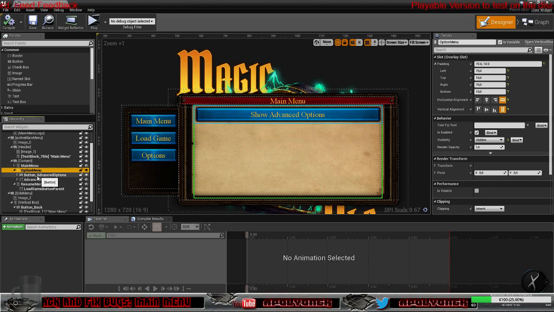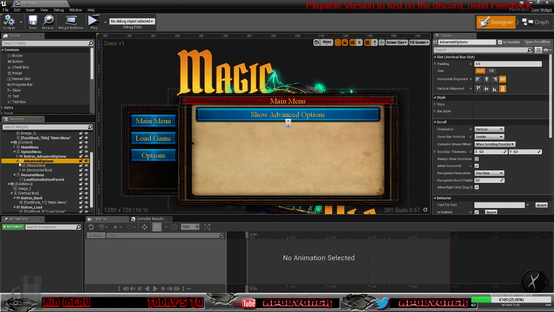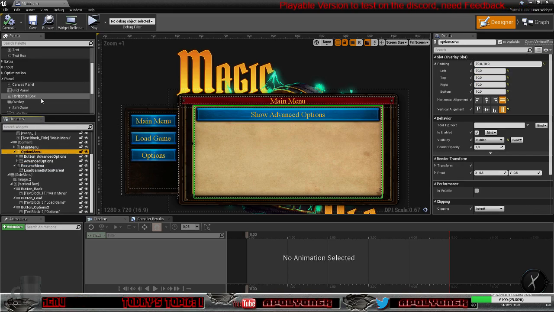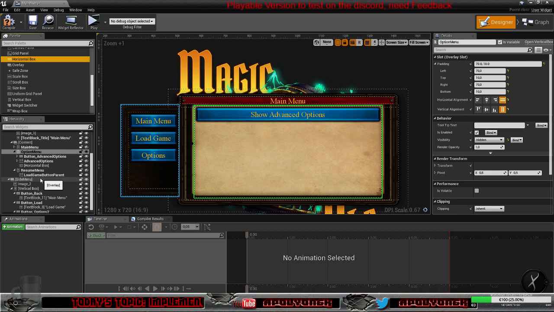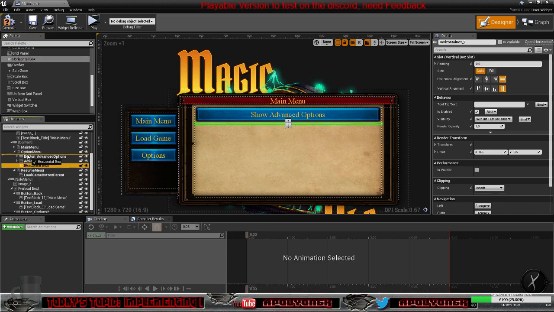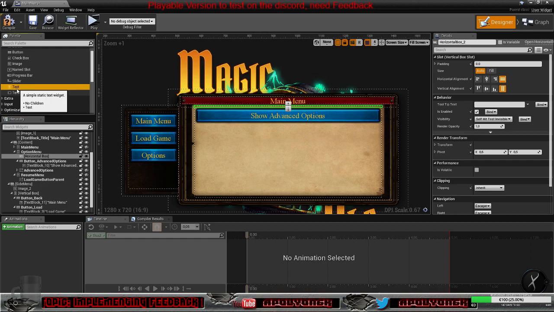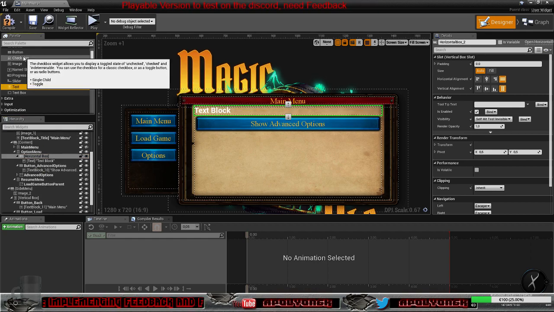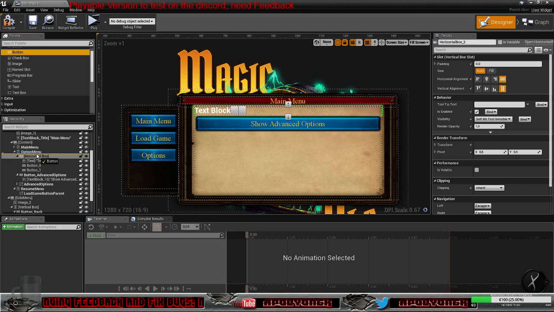So I need to add a horizontal box in here. And add text. Some buttons.